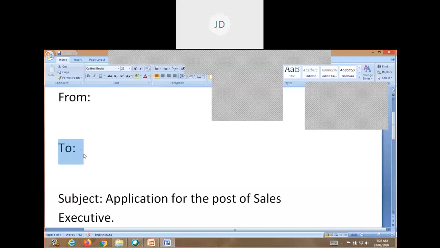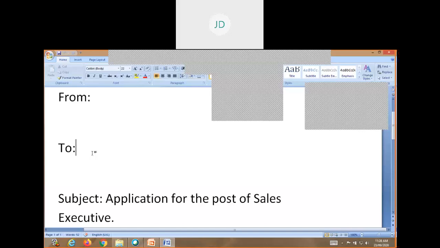Now, I would just like to give you an idea. Do not write down the email ID at the beginning. Write the email ID after you complete everything, after you have written down the body of the mail, after you have attached all your files, and after you have checked everything and you think that it's now perfect and you can send the mail, then you can write down the email ID of the person.